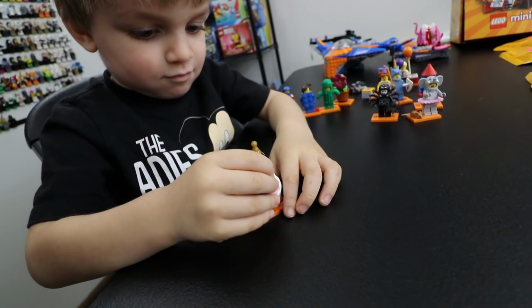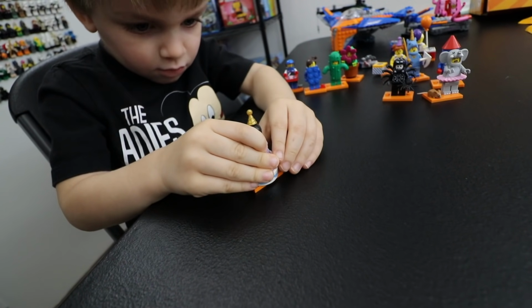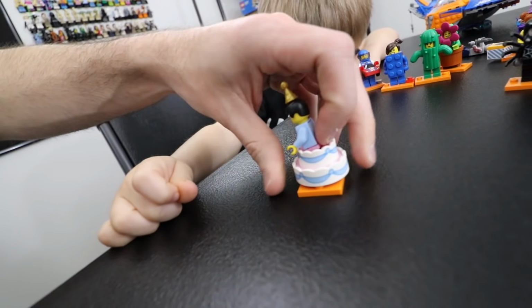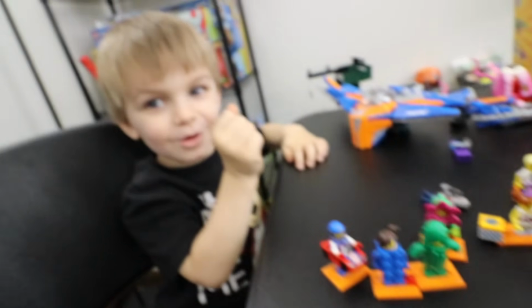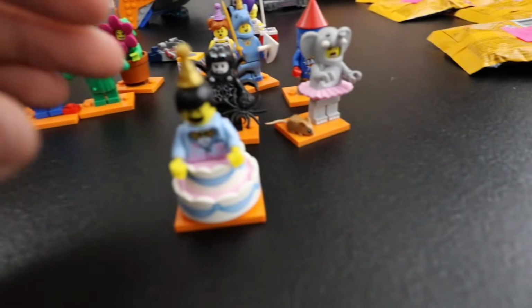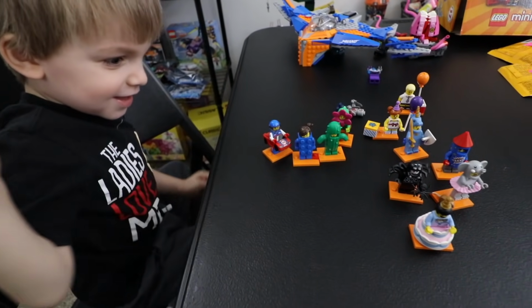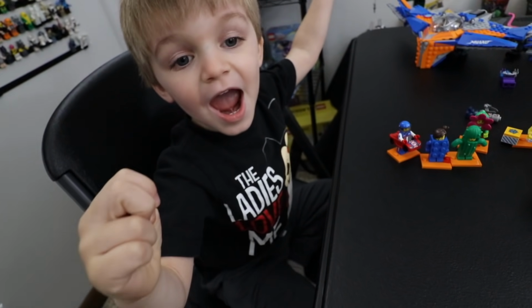Oh, he doesn't want to stand that stand, does he? Here, I'll help you. Okay. What are we calling this guy, Clark? Cake Minifigure. A cake. Yum, yum, yum. You want to try to count and see how many you have right now? 1, 2, 3, 4, 5, 6, 7, 8, 9, 10, 11, 12. Yay!